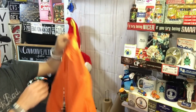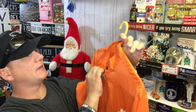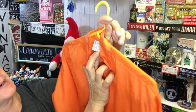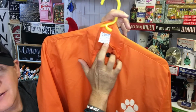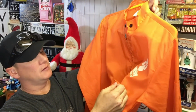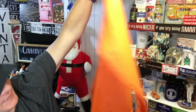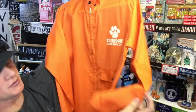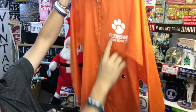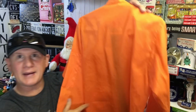Just a couple of sales in here. This one I got in Gastonia as well, on the way home from Prison to Profit last year. Ebert Sportswear Custom Apparel, Columbia, South Carolina. Check it out, Gator Bowl 1977, best year ever, unless you're Elvis. All right, that one right there is in decent shape. There's a few minor issues, some markings and stuff. But if it was in a little better shape or had a back hit on it, it'd probably go for around $30, but it went for $16 plus shipping.